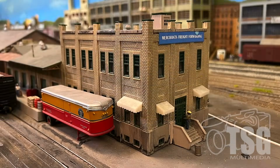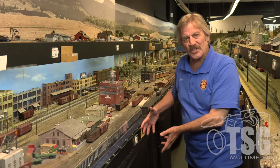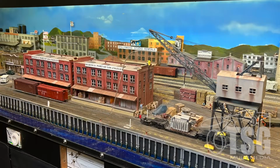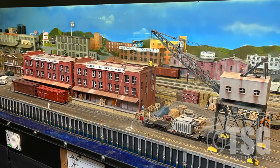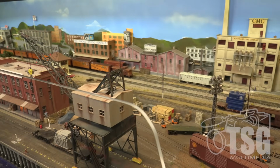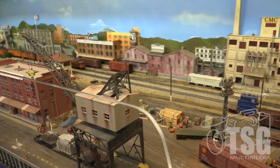Some freight offices. And then right here, this is where the ocean would be, so a big ship would come in, and it would be dropped off. They use the crane possibly to pick off some shipping materials like coconuts or bananas or coffee. So yeah, this is our area here for San Pedro.